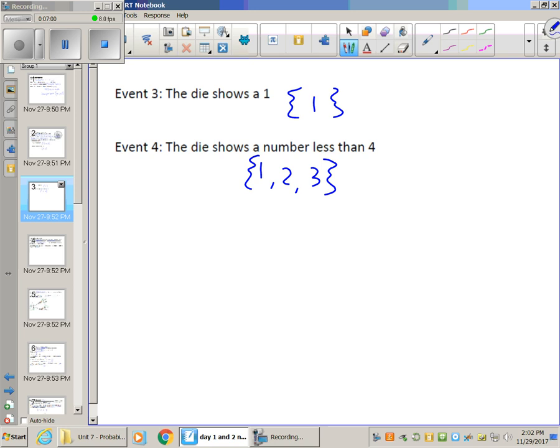All right, so I don't want you to overthink sample spaces. Sample spaces are not that big a deal. It's just listing all the possible outcomes in some type of trial, okay? Whether it's rolling a die, whether it's drawing a card, just understand what the criteria is and just write out all your possible options, okay? We need to know all the possible outcomes we can have before we can start finding probability.